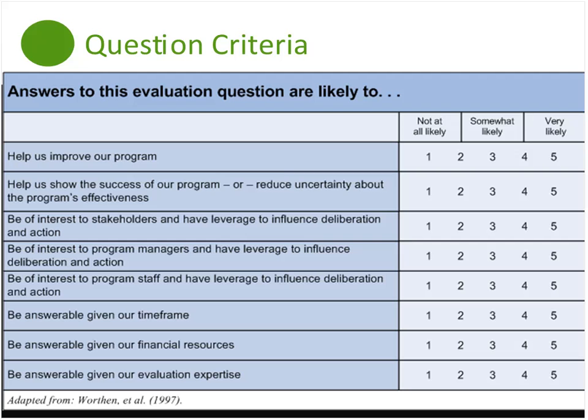Sometimes it's useful to have a scoring table, such as this one. Here we see 8 criteria that are likely to be relevant to your own evaluation efforts. You can certainly adapt this table to fit your specific needs. So, for example, if your purpose is not for program improvement, maybe it's to share with stakeholders, then you would take out the program improvement line and say, share with stakeholders. But generally speaking, you would use this kind of table and put in the criteria that makes sense for you. And a lot of the criteria here will make sense for many of you.